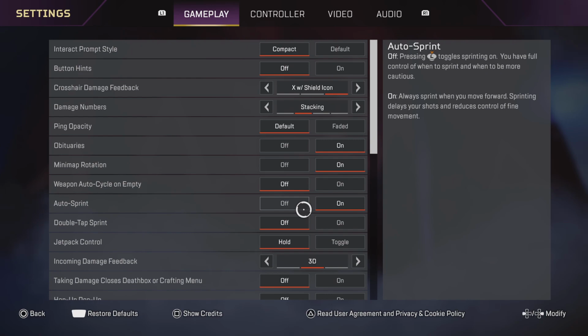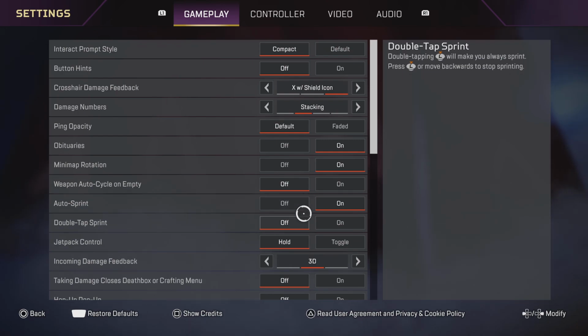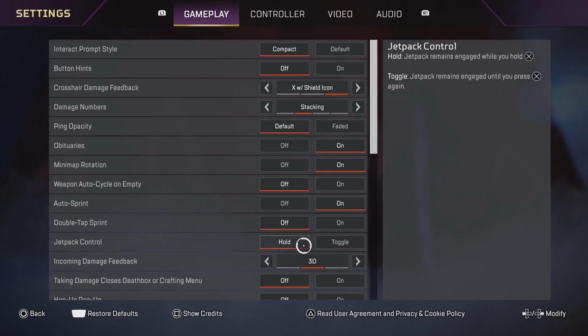Auto sprint I have on. I just feel like this is nice to have on. This is really just personal preference. This isn't a need to be on. Double tap sprint, yet again, I think that's just personal preference. Jetpack control is also personal preference. I got that on hold though.